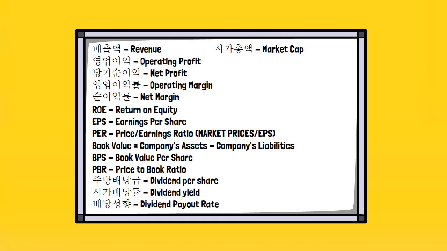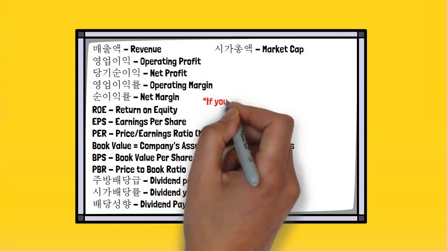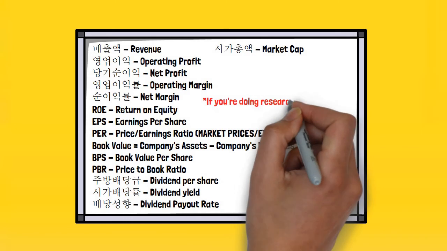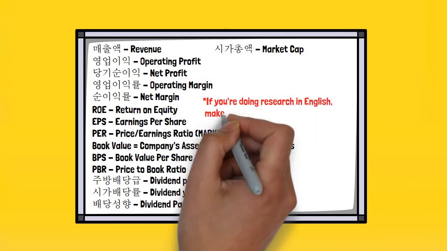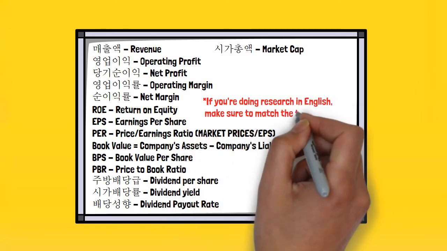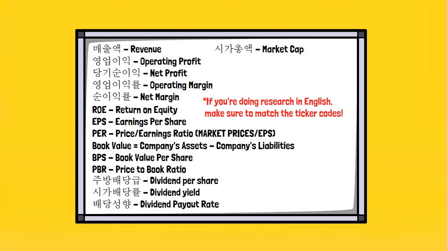Alright, I know we've covered a lot of information in this one video, so here's a page that you can screenshot or copy to have as reference. Most of these ratios are also available on other sites as well, but keep in mind that the Romanization of Korean companies won't show up as such in your brokerage app. That's why it's important to cross-reference the listing number of the asset that you're looking at with the one in your app.